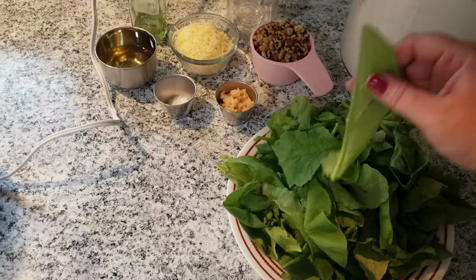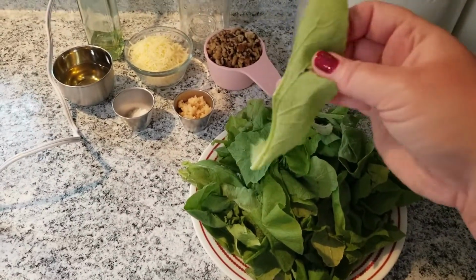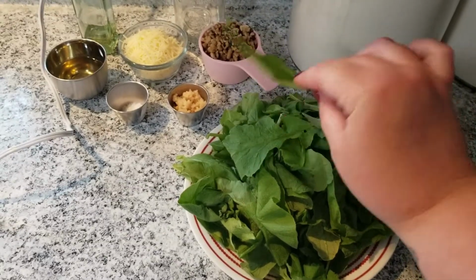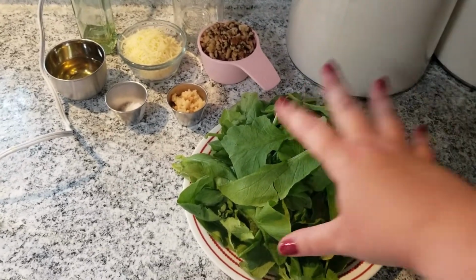Basically, off the top of each radish, you cut the top and a little bit of the stem off, and you want to rinse and wash them completely, and make sure they're nice and crisp and dry.